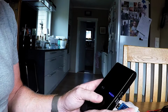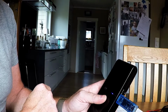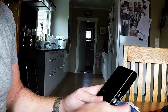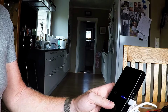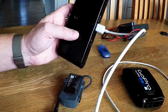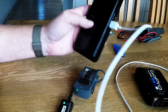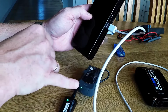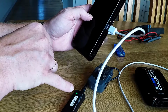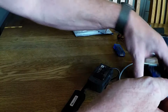Let's see if you can power it up again one more time. 2.1. Screaming. Beep. Let's see if you can remove this one and adjust the cable. No. This one will not work with it. No. Disappears. So this is no good. But this one seems to do the trick.